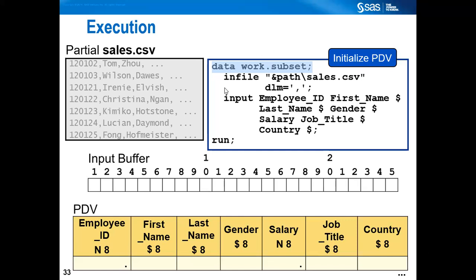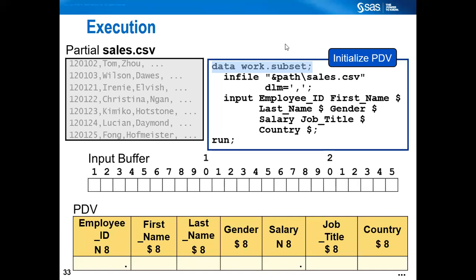Now you know very well that when SAS enters the execution phase and hits the data statement, your PDV is initialized to missing. Why? Because it should be vacant to take the values. All character variables will be blank and numeric variables will have a period. All good? Yes, ma'am.